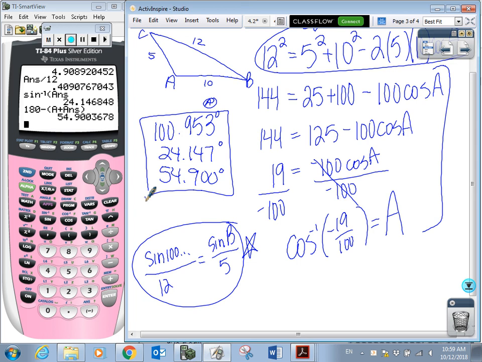And because they weren't named in the problem, we don't have to specify which ones were A, B, and C. It just said list the 3 angles. If they were named, each angle would be very specific. The biggest angle has to be across from the biggest side, the middle from the middle, the smallest from the smallest. So law of cosine is not difficult, just takes a little bit longer than law of sines.